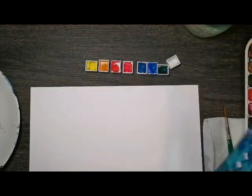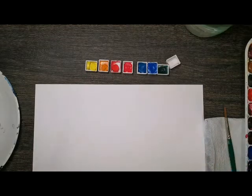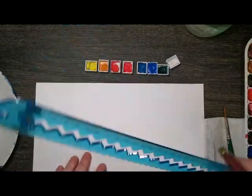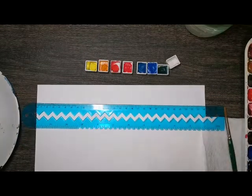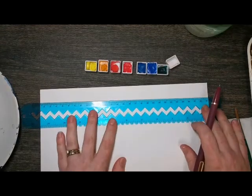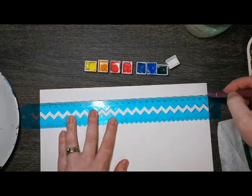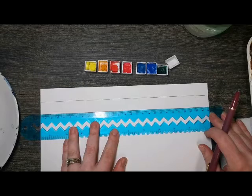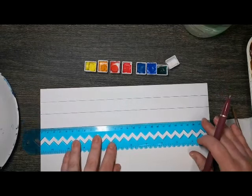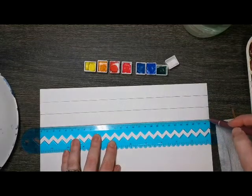Now, because I have 8 colors plus a burnt sienna, so that's 9 colors, I'm going to make sure that my chart is at least 9 by 9. And this is going to end up looking a lot like a multiplication table to a degree. So you can go ahead and measure this out and be perfect if you want. I find though with the color charting, you might as well just eyeball it and put the lines in as best you can, because this is just really for your information. The other thing is I tend to, when I do charting, mess up every once in a while. So these can certainly get messy and they can even be confusing. So just do your best with this. And again, don't be perfect.